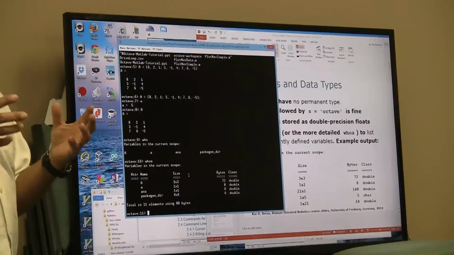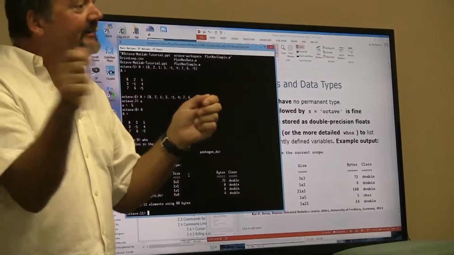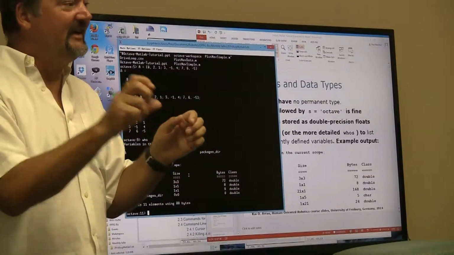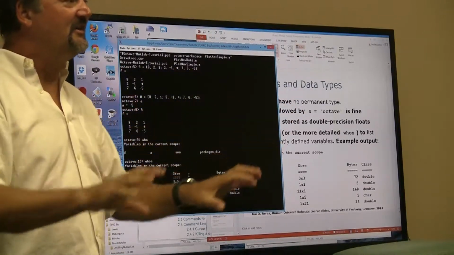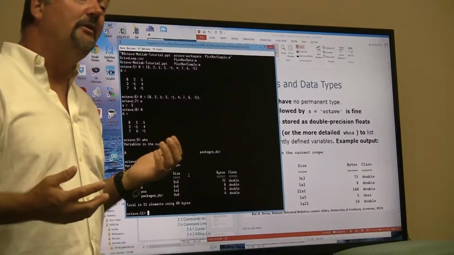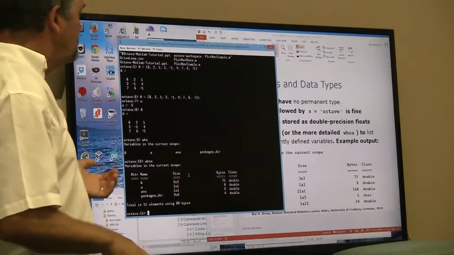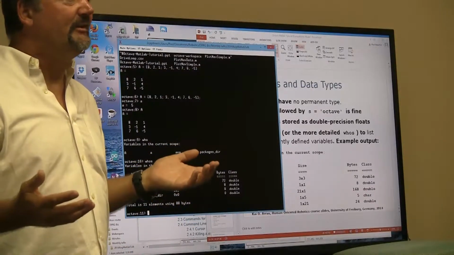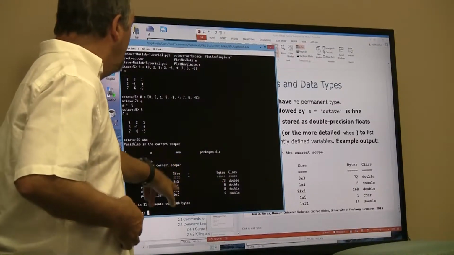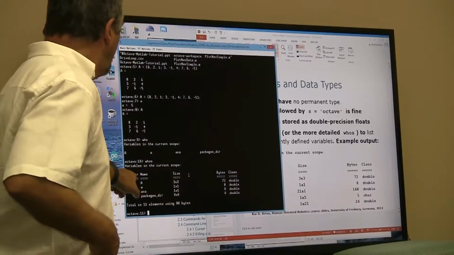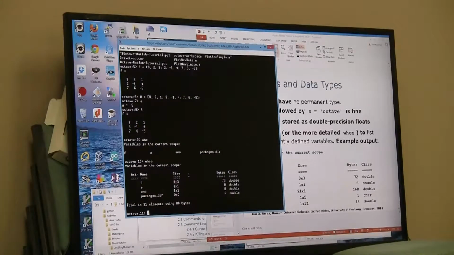That's useful because, like most scripting languages, you can execute them a line at a time. You can cut lines out of a file, paste them into your shell, and run them one line at a time and see what the results are. Also, when you stop at the debugger, set a breakpoint, or stop on error, you usually want to know what variables are defined and what their values are. So who and whos will tell you the variables and what size they are, and you can type the name of the variable and get its value.